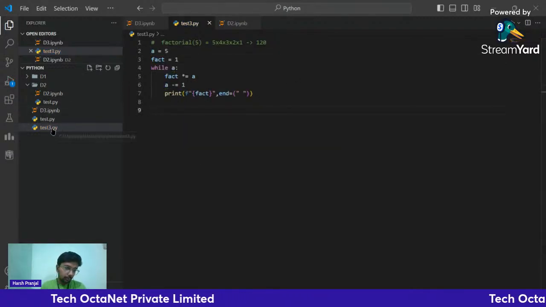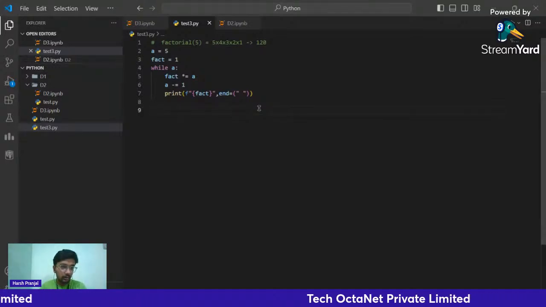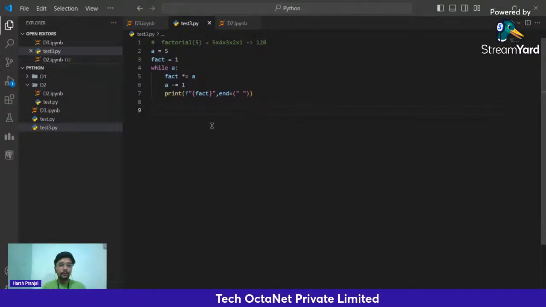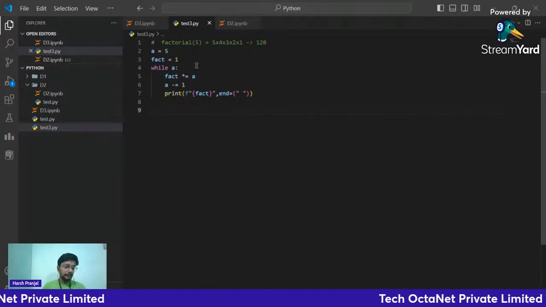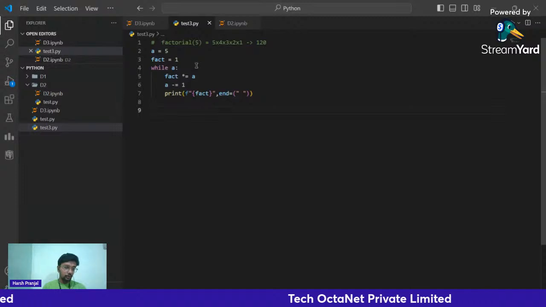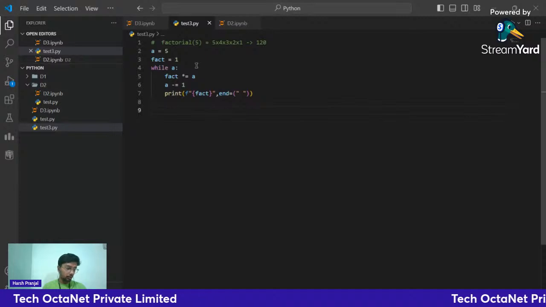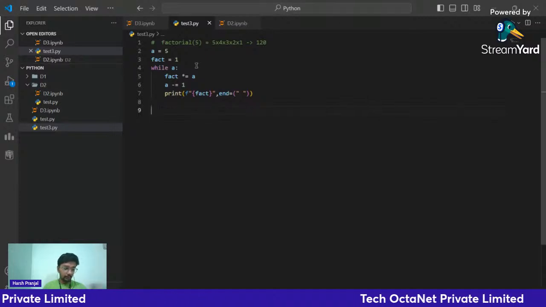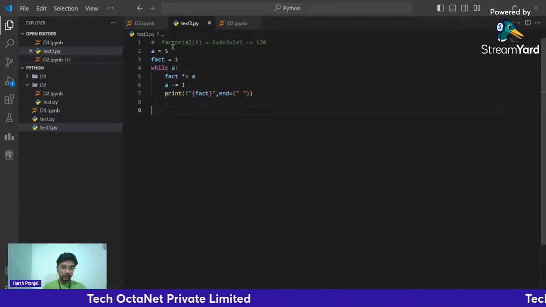This is a .py extension file, so it won't run in Jupyter Notebook. It runs in simple VS Code. There is one thing we call debugging. Debugging is an essential step. Suppose you are creating a project, and in between there is some error, and you are not able to figure out what the error is about, or due to which variable the error is occurring. For that we use debugging.